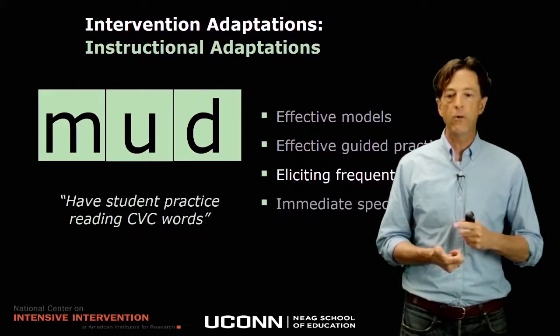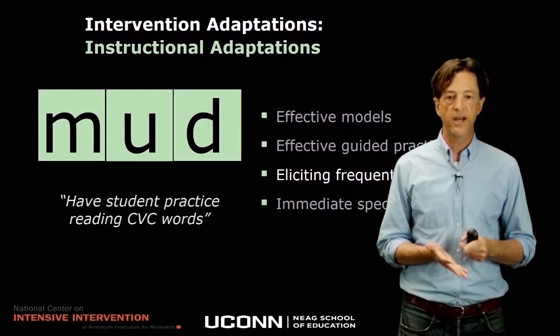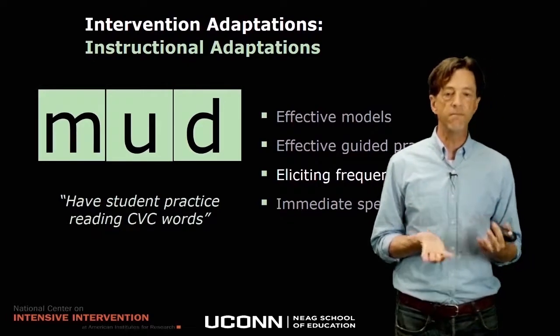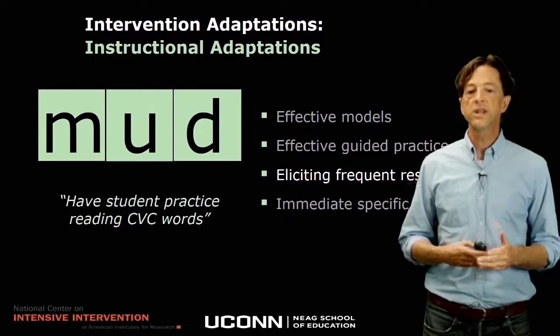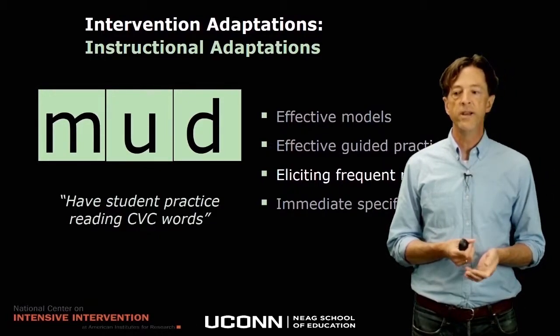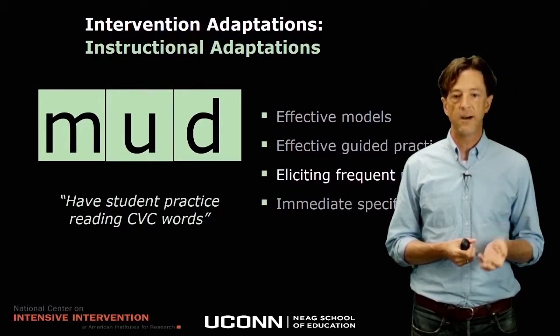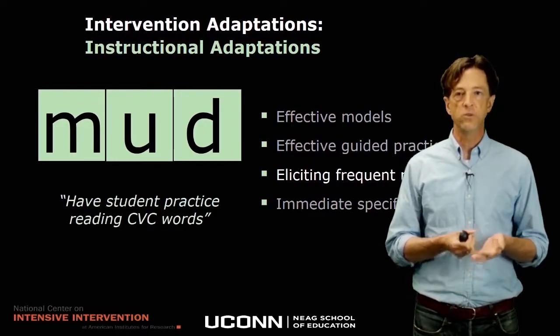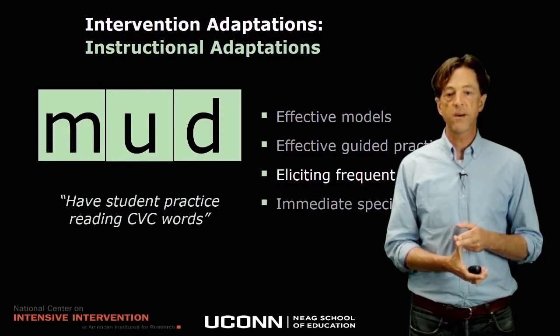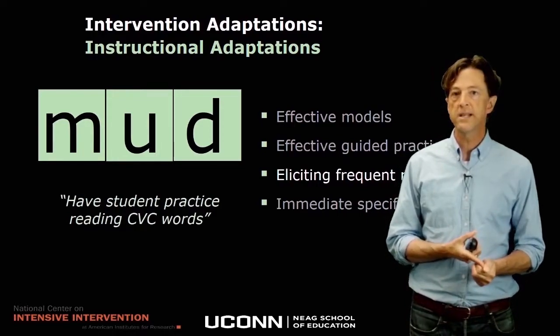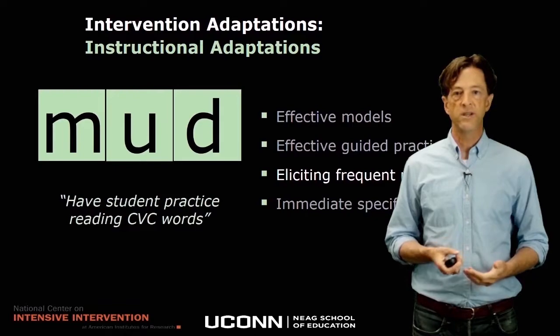We can almost count up the number of student opportunities to practice or respond, and that will be highly correlated with mastery of content. So what we can do is think about how to incorporate lots of practice and response opportunities within our intervention. We can think about individual practice opportunities and group practice opportunities. We want to make sure it's really fast-paced.